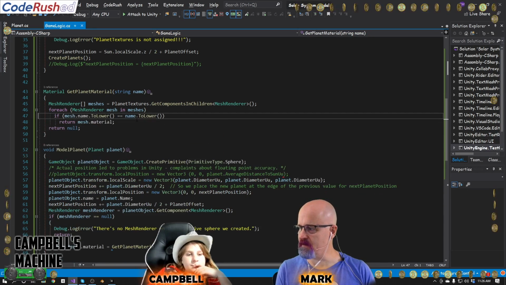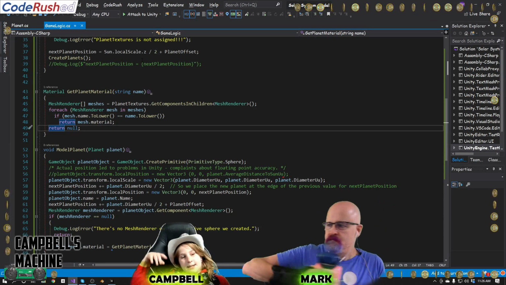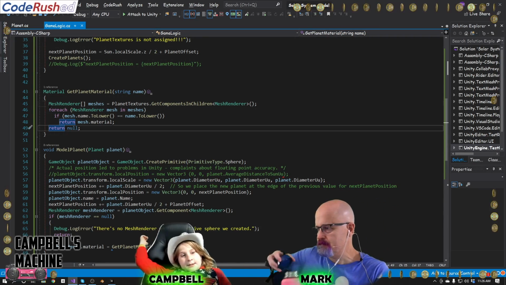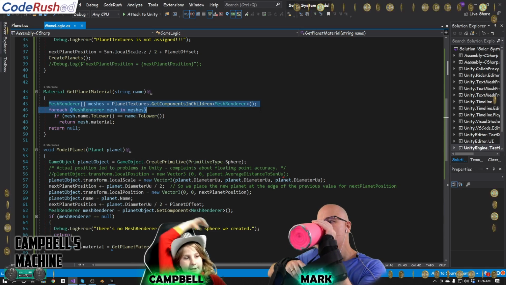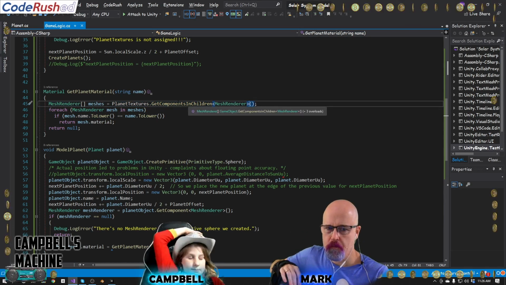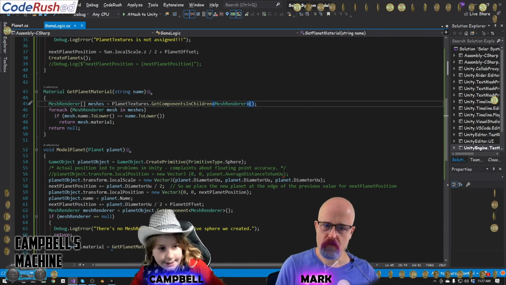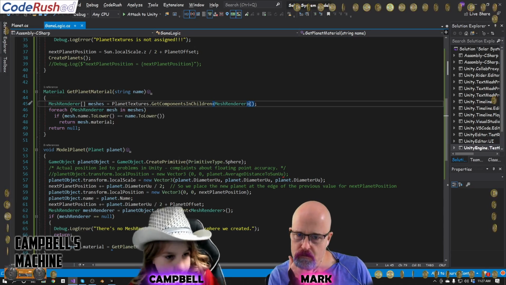Okay, can you tell me about the code I just wrote, Campbell? Can you explain what each line does there? Yes, I believe that I can. So in this, we are getting the component mesh renderer from the children, and we are assigning it to a variable meshes.